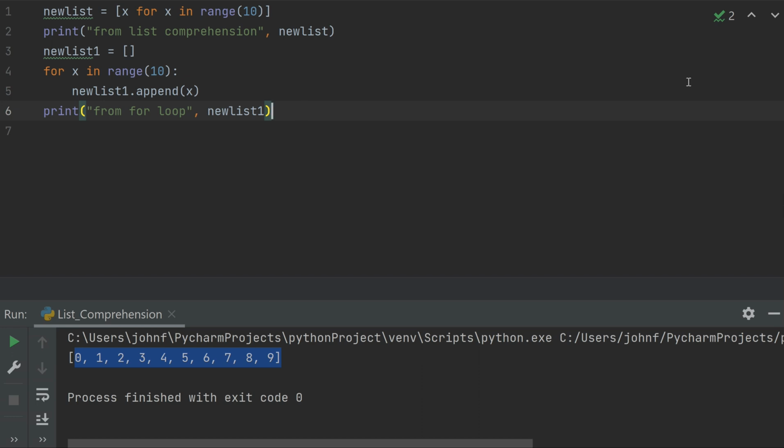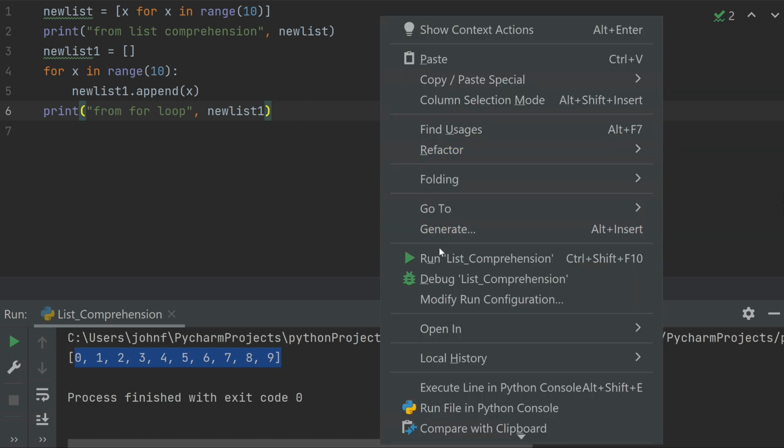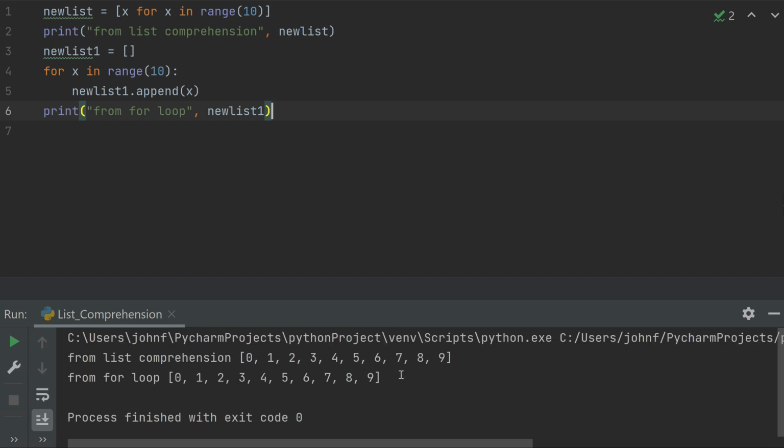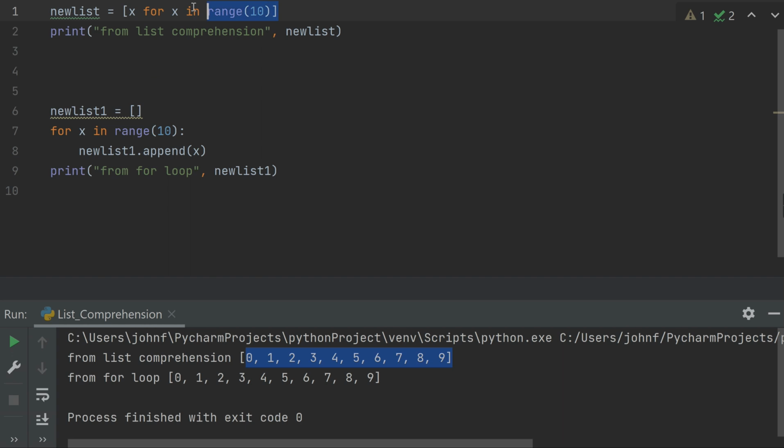Let's run this program now. Hope you can see the output. Both the outputs are the same. For list comprehension, we have achieved this with a single line, but in the for loop, we have to do this in 3 lines. This is the difference, and it is very clear.